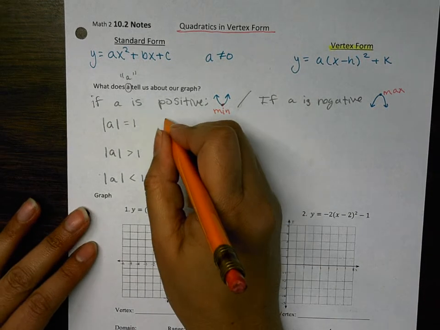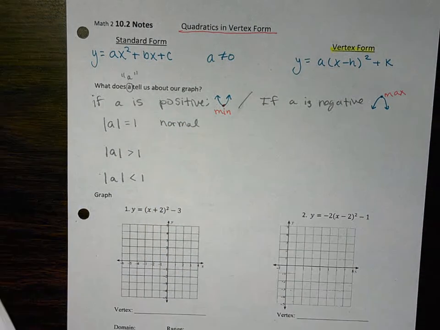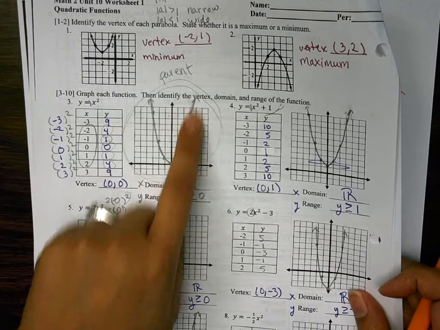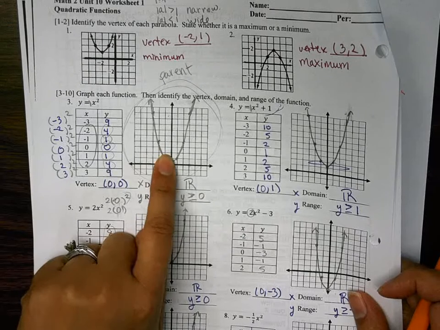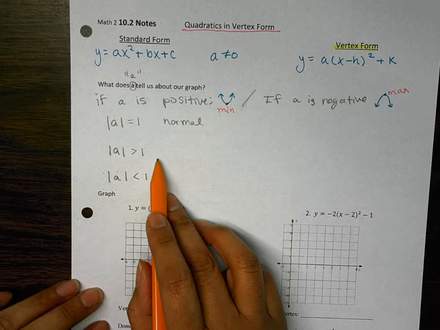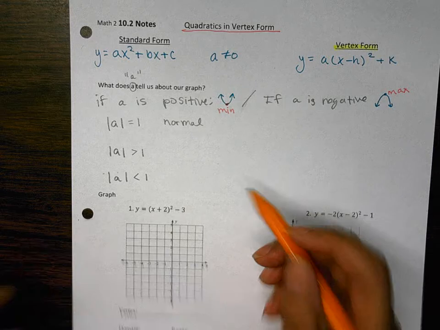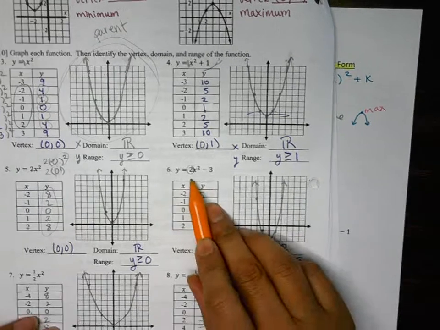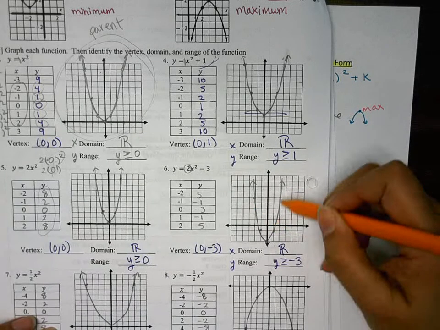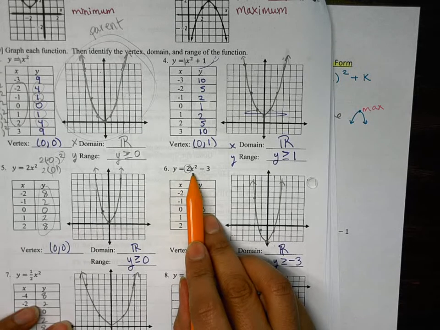If it equals 1, we call that normal. You don't have to pull yours out yet, but remember I called this one the parent function, y equals x squared. That's what we call our standard normal function. If it's bigger than 1, it's narrow. Good job. Kids often think, oh, bigger than 1, it means it's going to get wide. But does anybody remember what I said about when the number gets bigger, it does what at a faster rate? It increases. For example, 5 squared is what?